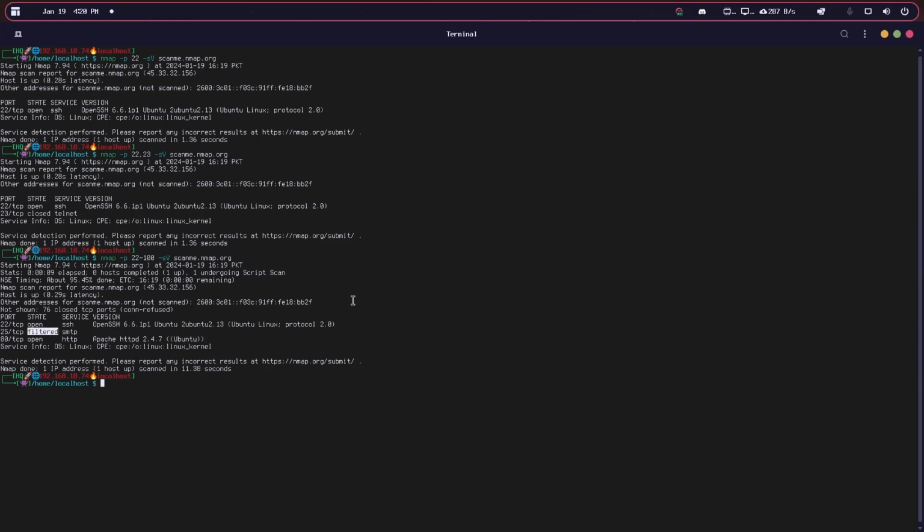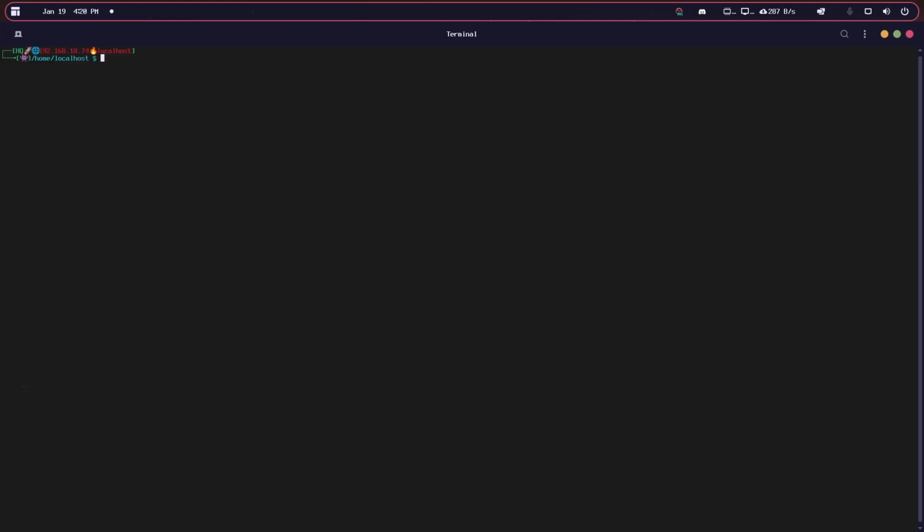Now if you want to know the version of the operating system on a target, you can do nmap -O, which stands for operating system basically, and scanme.nmap.org, which is our host. This requires admin access. I'll press enter.